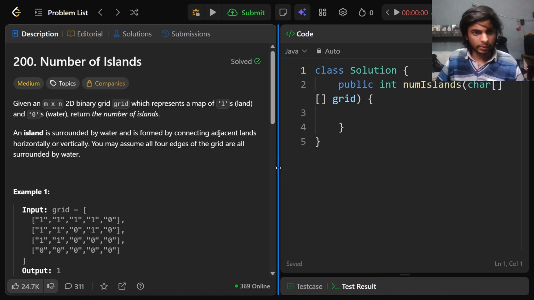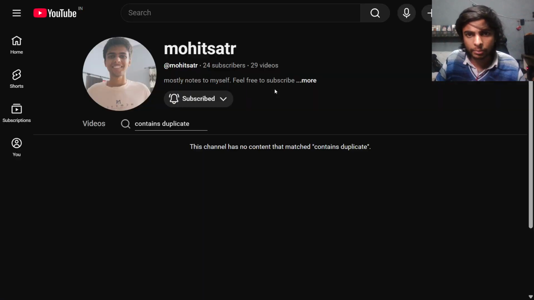Number of islands. It's a great problem, and I think this is my second revision of this problem. Let me just check. I haven't made a video on this problem.